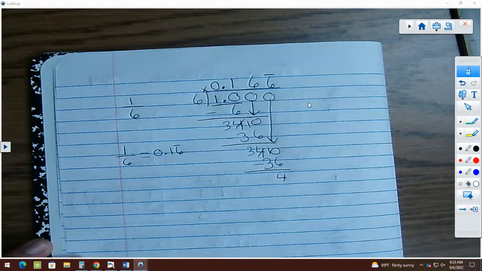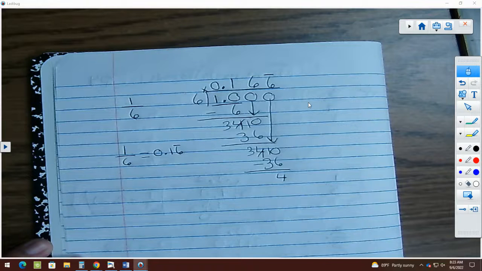I went to the third one because I wanted to make sure that it was a repeater. I didn't stop there. I said, let me continue at least to the third one. That's a good idea, guys, for all of you to do. If you keep on getting remainders, go to the third one at least. But once I'm ready to put it as my answer, I don't want the third one. I want it like money. Since this guy's a repeater, I can put the bar there and say, okay, the 6 is going to repeat forever. Okay? Questions? You could put the whole 3, but then when we start comparing and ordering, you're going to have a hard time because I want you to think like money.